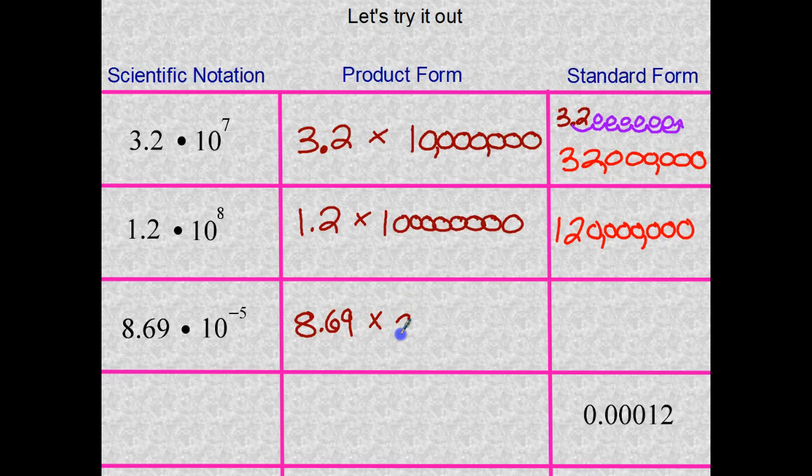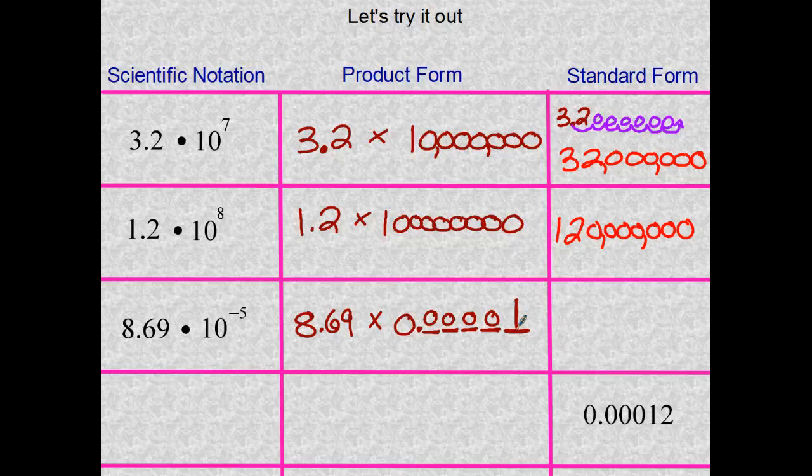Let's talk about our decimal form here. 1/100,000th. So we go tenth, hundredth, thousandth, 10,000th, and there's our 100,000th. Sorry about that position. And we add in our zeros. So let's look at that again. It would be 8 and 69 hundredths multiplied by, here's my decimal point, the 10th, the 100th, the 1,000th, the 10,000th, and here's your 100,000th position.